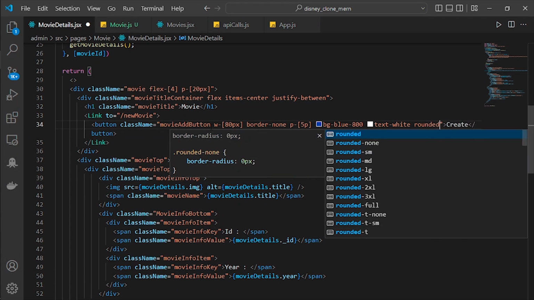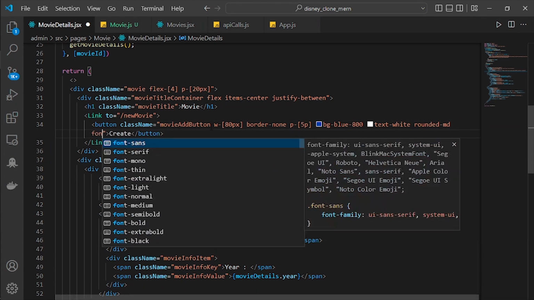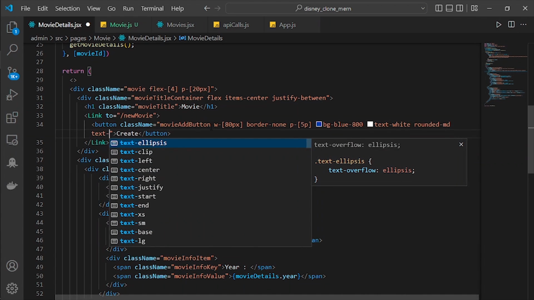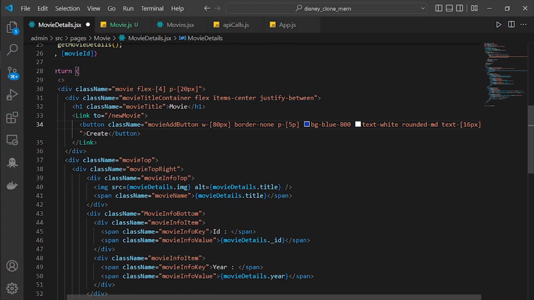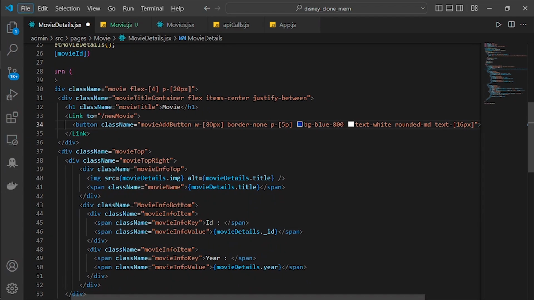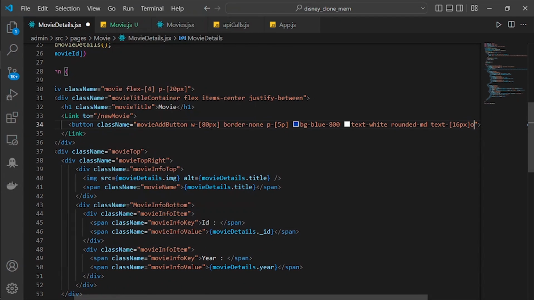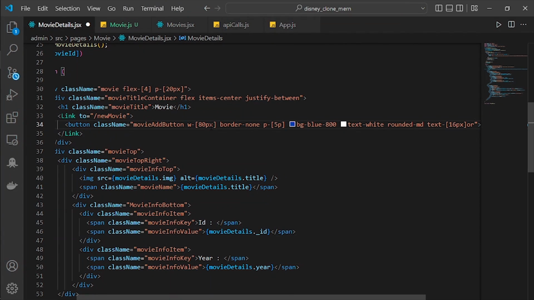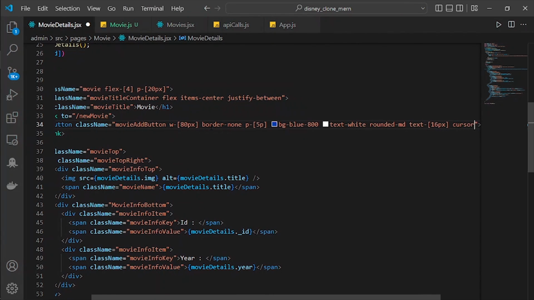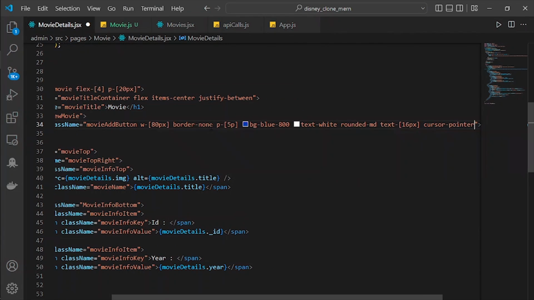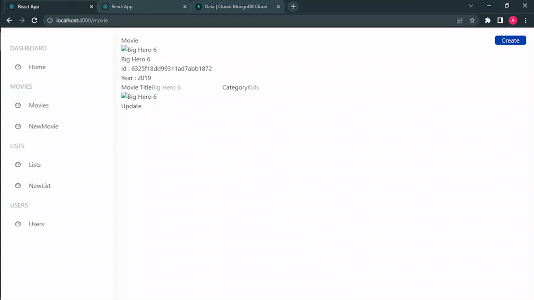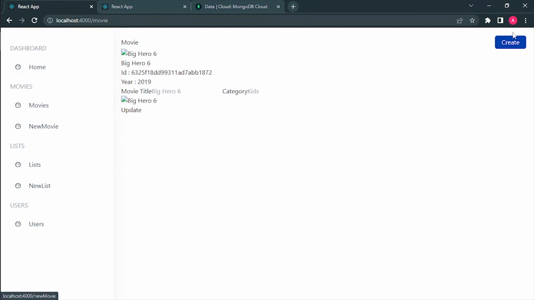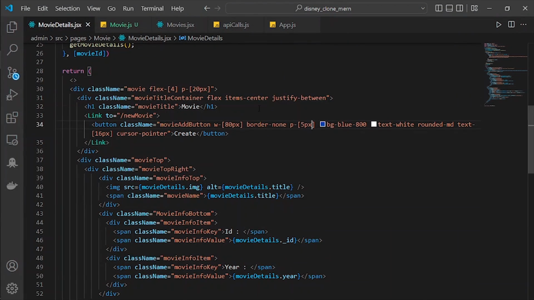For the rounded it's MD. For the text size it's going to be 16 pixel. Okay, so it didn't work. And for the cursor, it's going to be pointer. Let's save it and see, it's supposed to be 5 pixel. Now let's save and see in here. We got our create button right here.